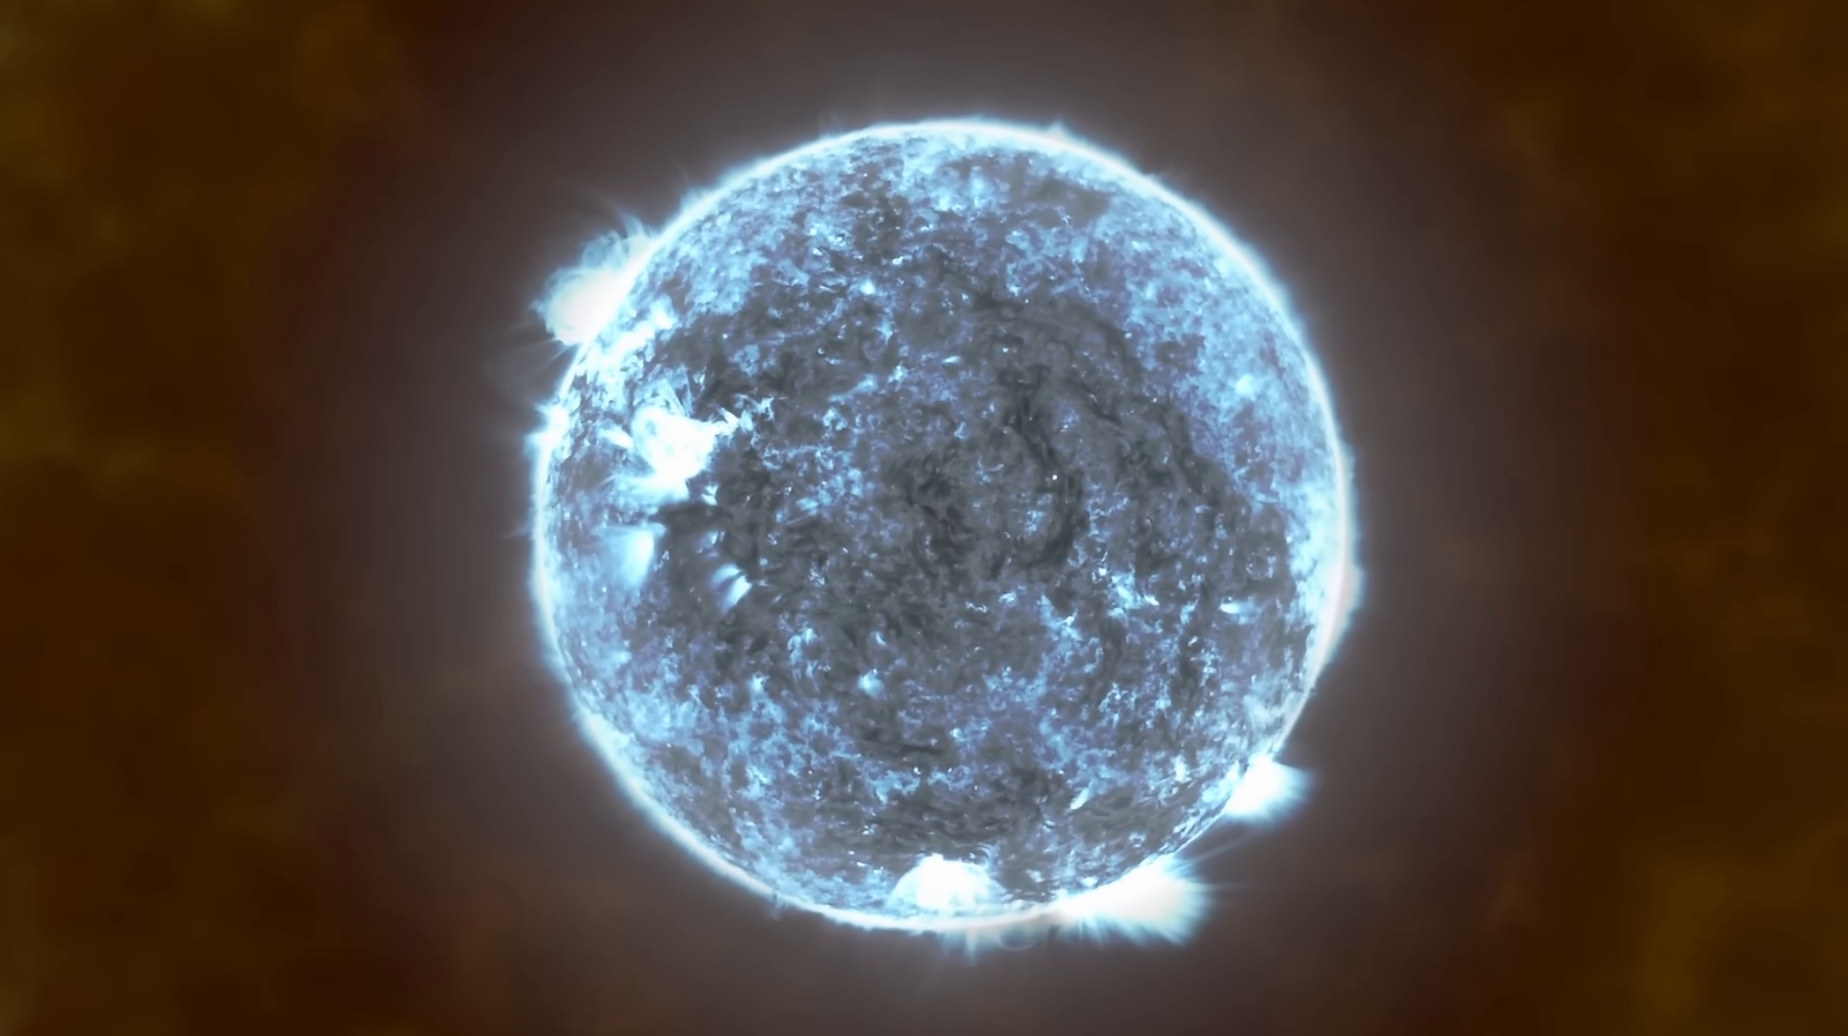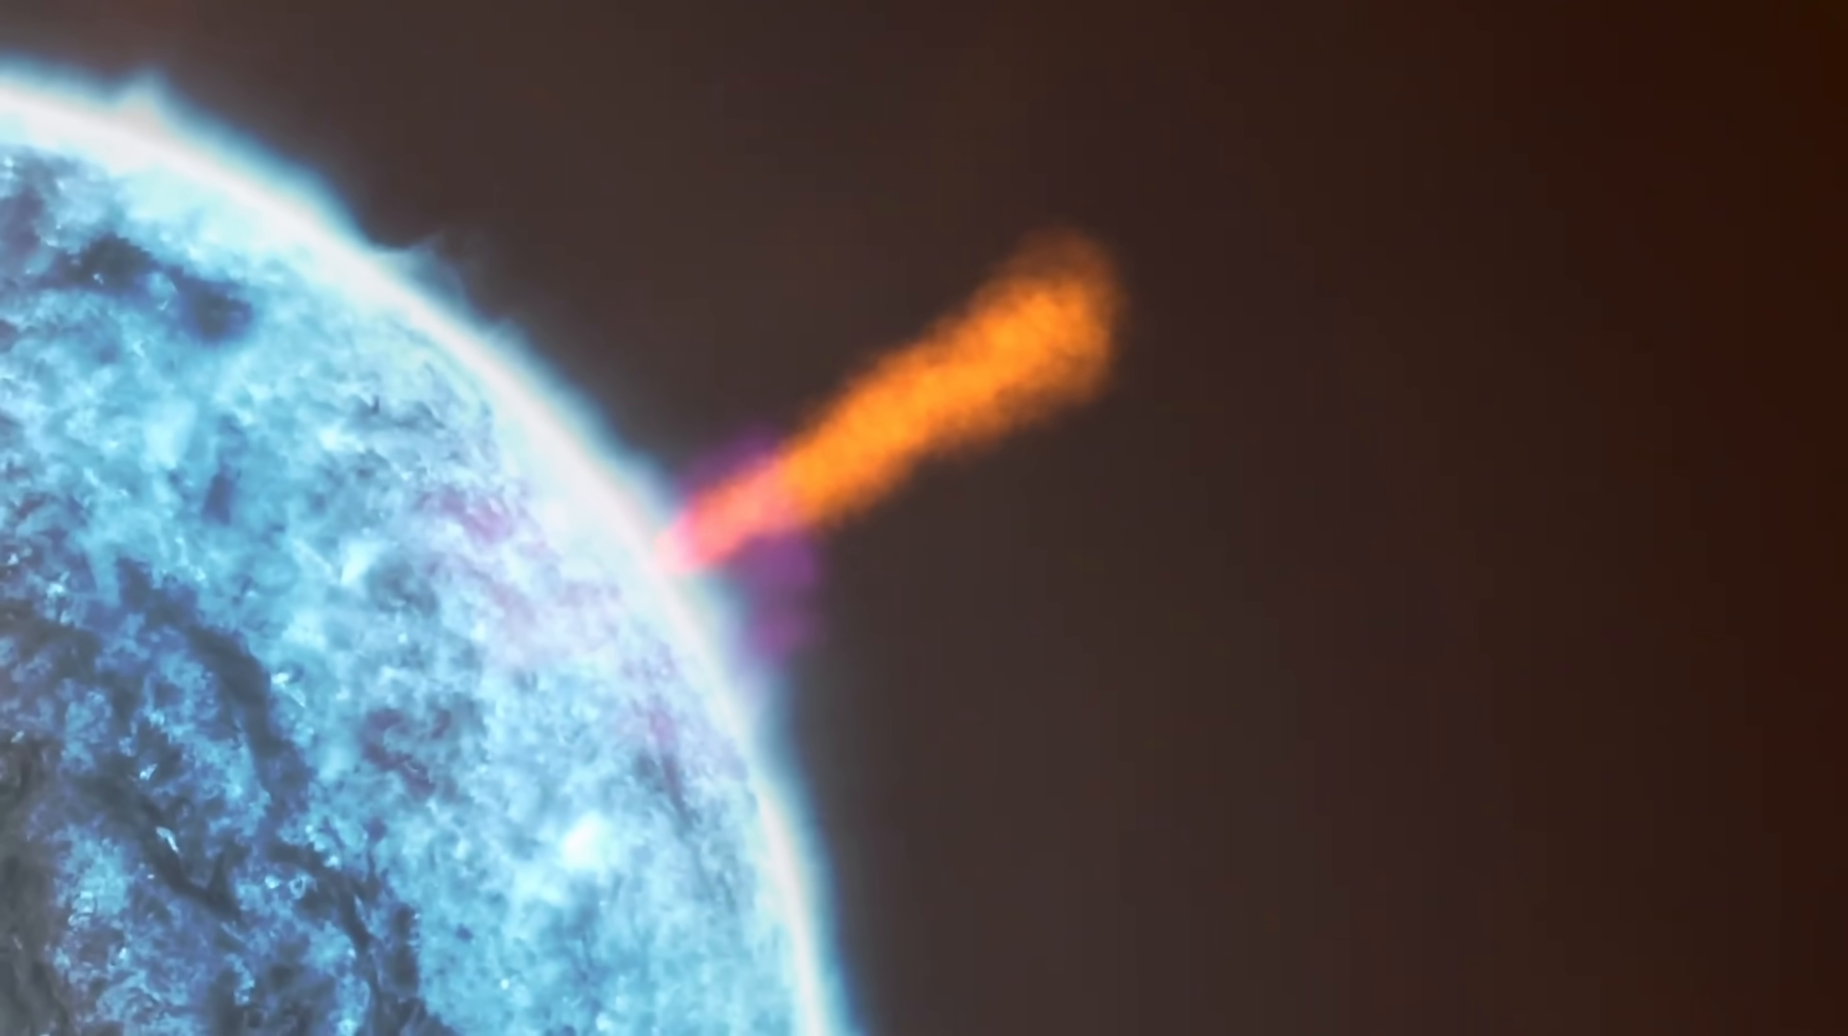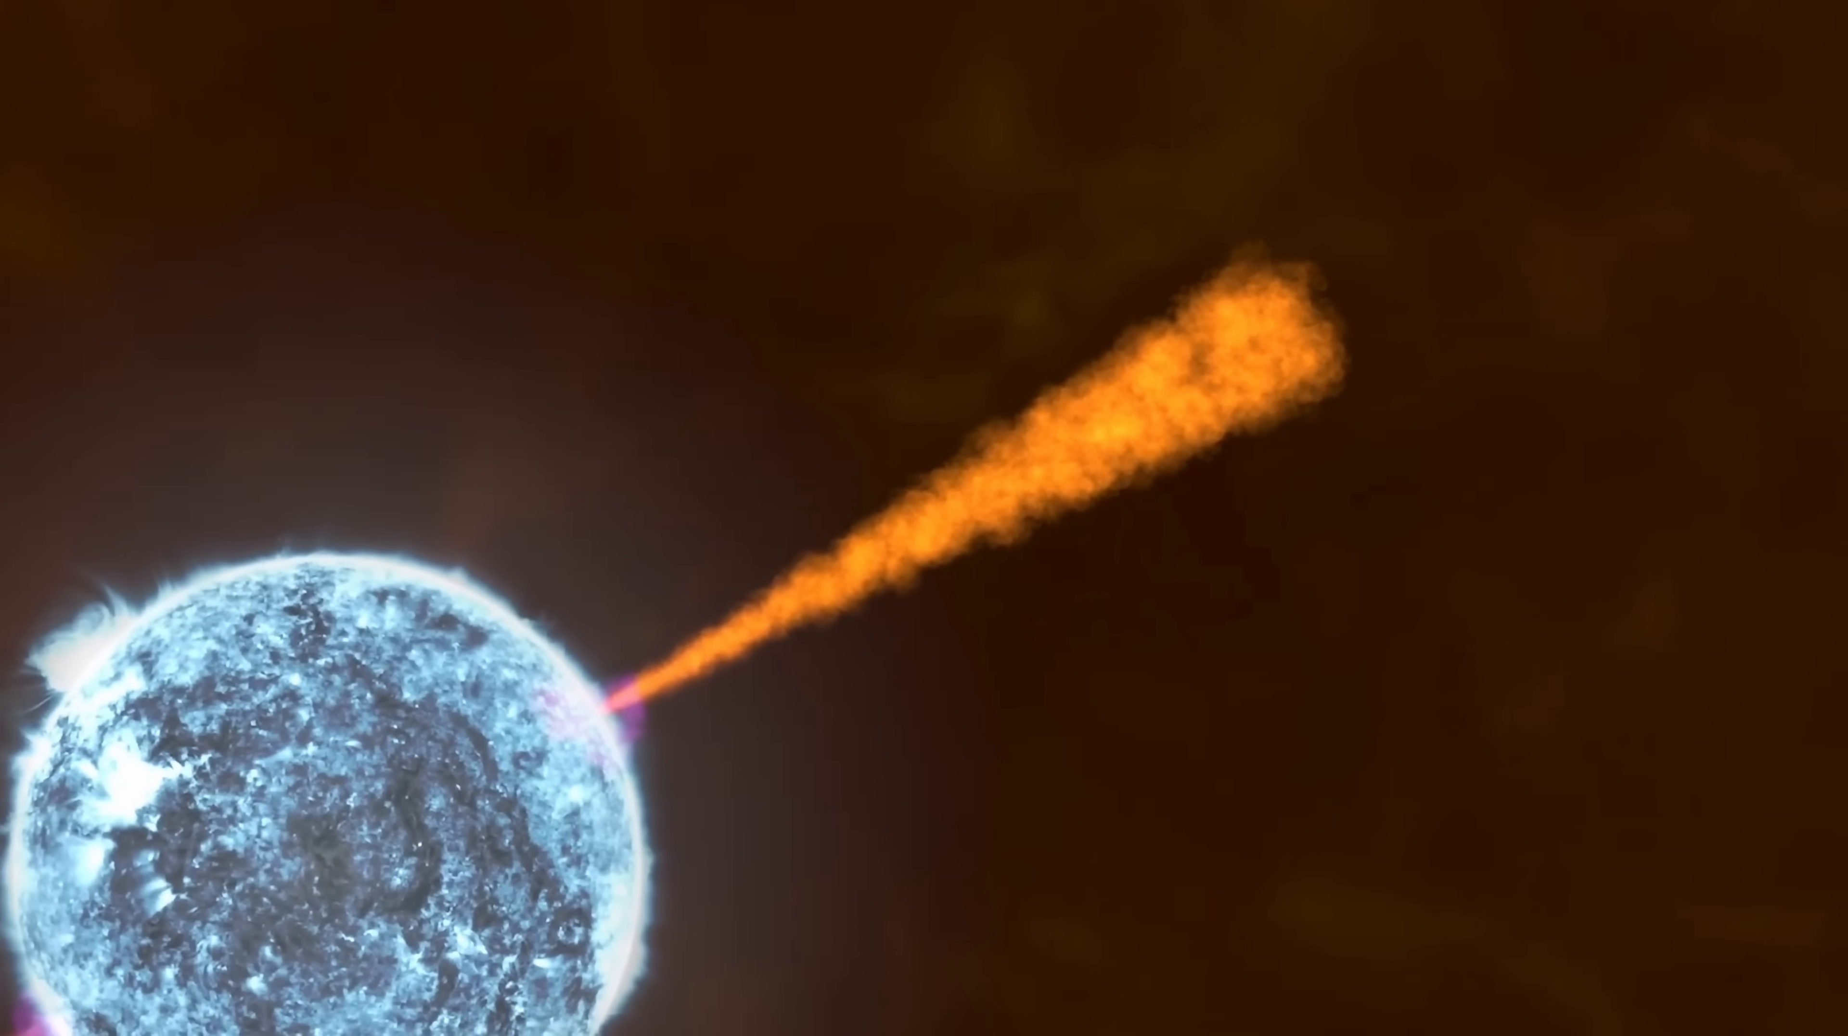Here we're talking about stellar mass black holes, anywhere from about 8 to maybe 20 solar masses. But we also know that Collapsars generally result in a gamma ray burst, an extremely powerful jet that suddenly releases energy at very high velocities, with this jet itself still poorly understood as well.